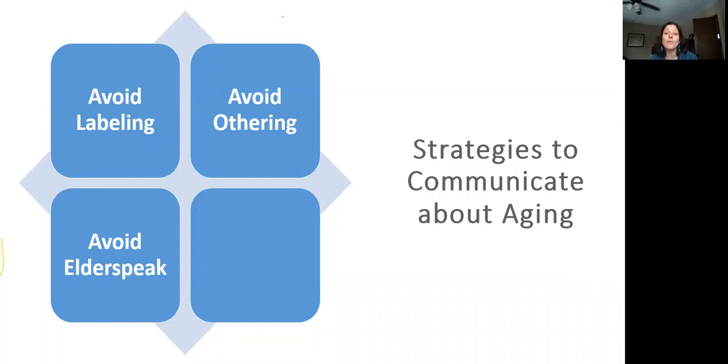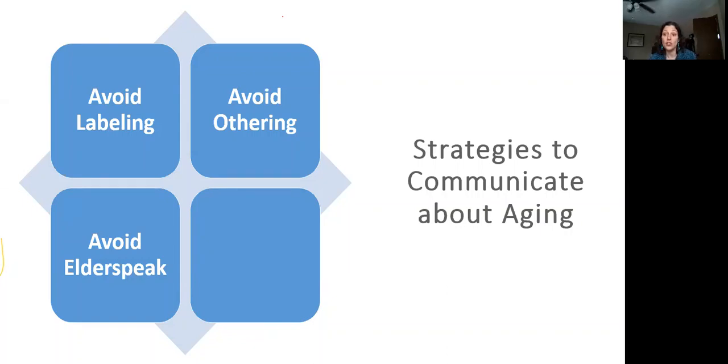non-independence. And that relates to them acting and behaving in a way that is consistent with that, even if they aren't in a space where they are dependent or frail or incompetent. So it sets us up to sort of unconsciously act in ways that are in line with the stereotype, even if that's not what we would normally do. We don't want to do that. We want to let people be themselves, no matter what that is. And so if we avoid elder speak, that can really help with helping people be their full selves and engaging with them as a full person.